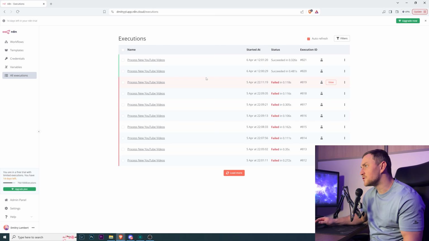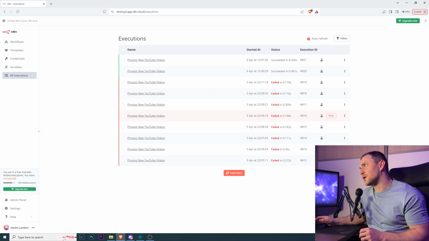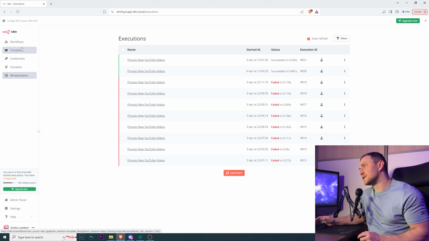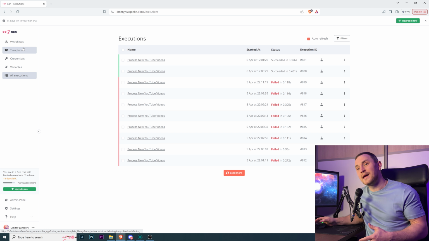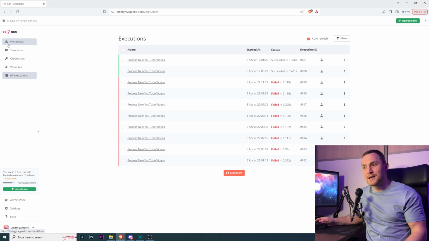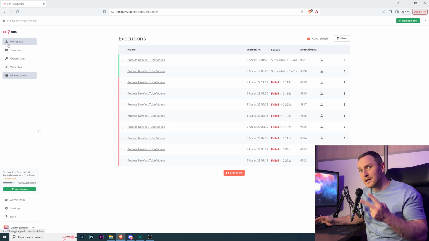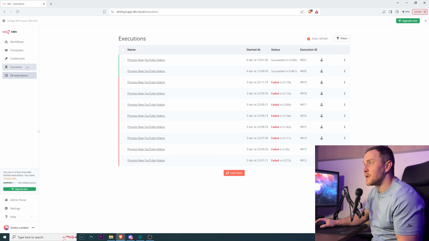In all executions, we can see everything that happened before, and here we can find that most of my executions failed. And the thing is that when I was playing around, I accidentally left the workflow active with a 30 seconds interval and misconfigured parameters, so it actually failed, and we even exceeded the YouTube API rate limit. That's why today is day 2 of filming this video. Yesterday we didn't finish because of this.